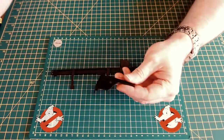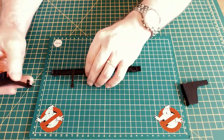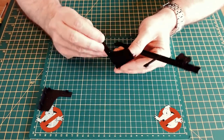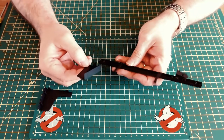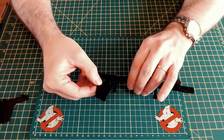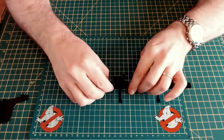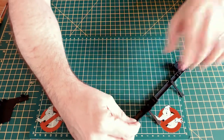Now these big parts here, they call them the engine walls. Got to find the left one to start with. I don't think they're marked left and right. Can't find a marking on them. Normally you've got markings on them, but I can't see an L or an R. So just match them up to the picture that you had in the inventory. So that's going to go over the beam. You see where that's going to go over the beam. So you've got a beam there, and obviously they've got a cutout there for the beam. So we're going to put that over there, and you attach that with two DM screws.